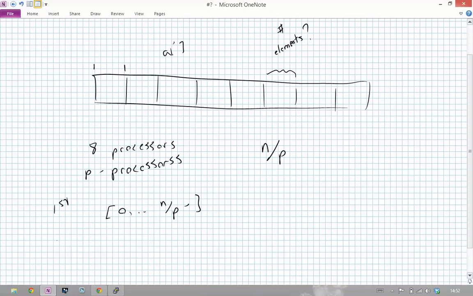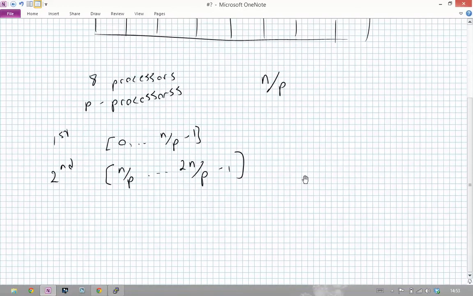And the second chunk? N divided by p to 2n divided by p minus 1. And the kth chunk? K minus 1 times n divided by p up to k times n divided by p minus 1.